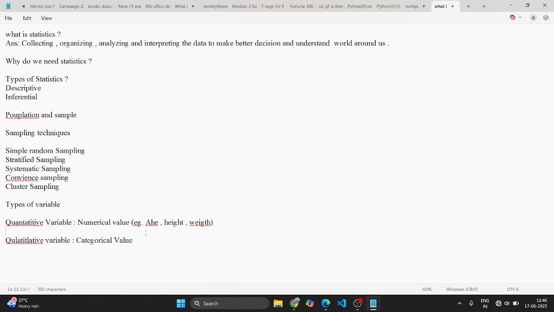And for qualitative, what are the examples? Somebody can give me? Blood group. Sorry, not blood pressure but blood group.